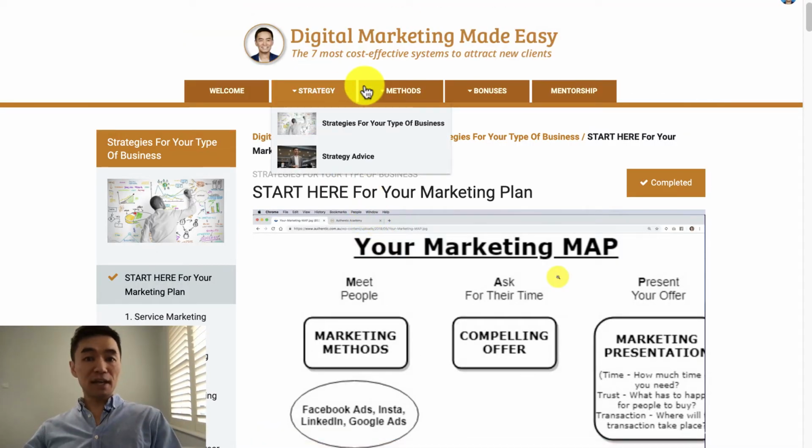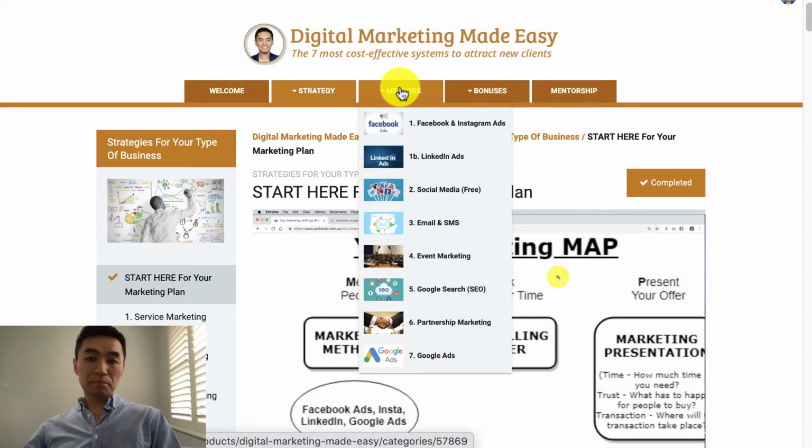The main action happens in this menu option here that says methods. Out of all the marketing methods I've tried over the last decade, I've spent over $1 million of my own personal money on Facebook ads, over $1 million in other forms of marketing. Here are the only 7 I recommend. Doesn't matter if you've got a low ticket item, high ticket item, B2B, B2C, if you're selling education, products. I've helped sell real estate, wineries. I've worked with the Grounds of Alexandria, helped them sell catering, now with the coronavirus, weddings. It doesn't really matter. The rules of marketing don't change. So there's 7 of them.